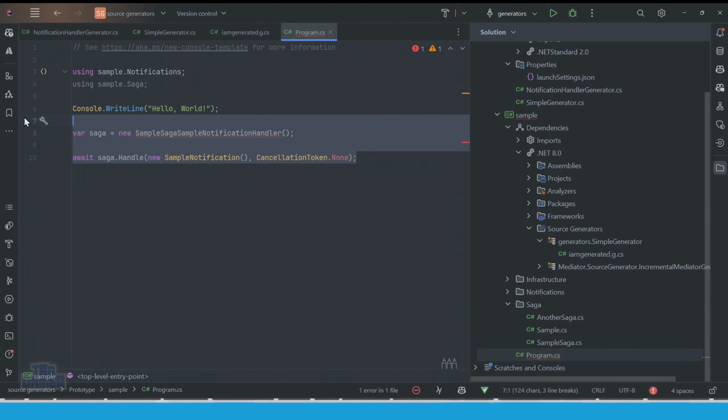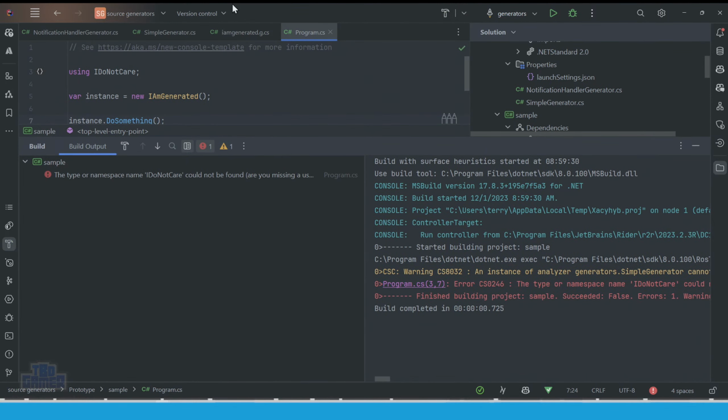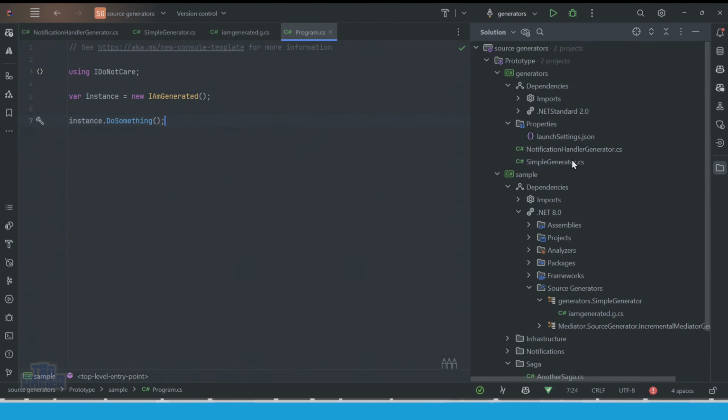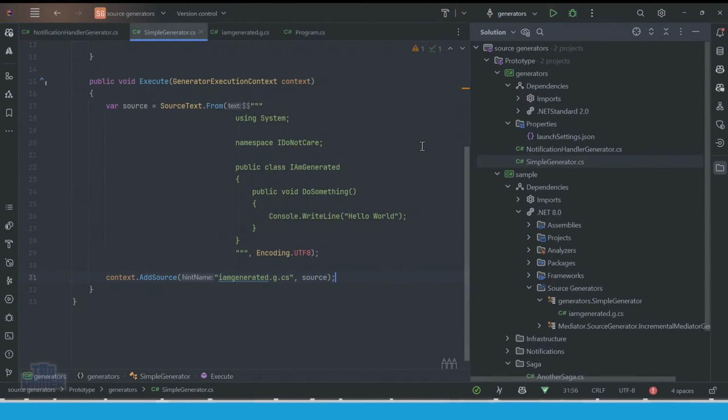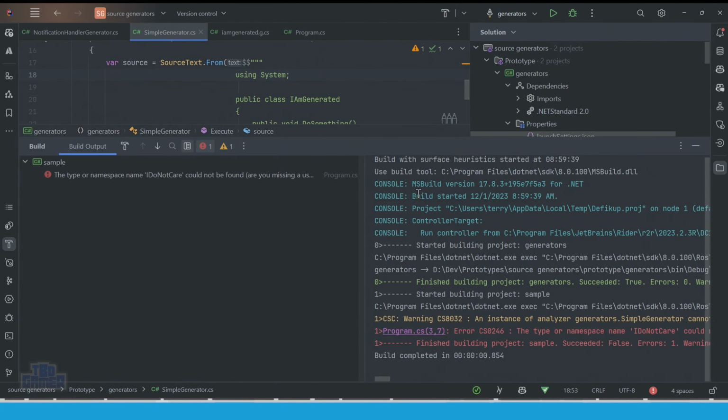Now let's inject our var instance equals new IAmGenerated, instance dot do something. I do not care. Could not be found. Oh, it doesn't have a using.